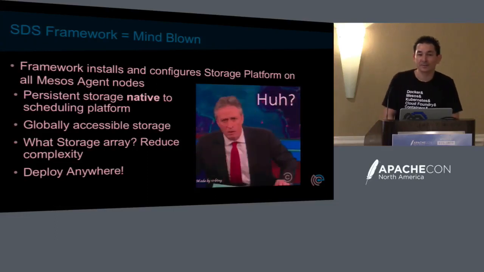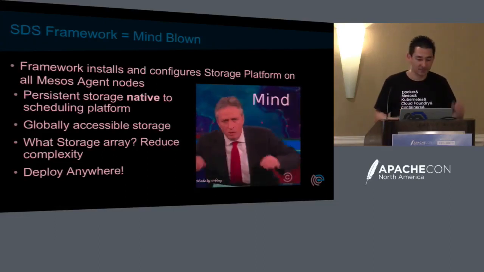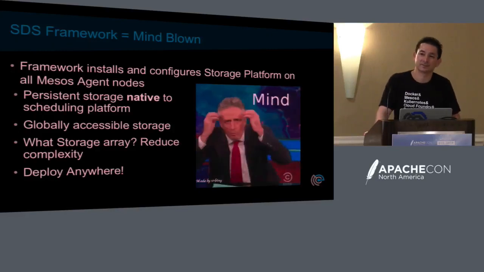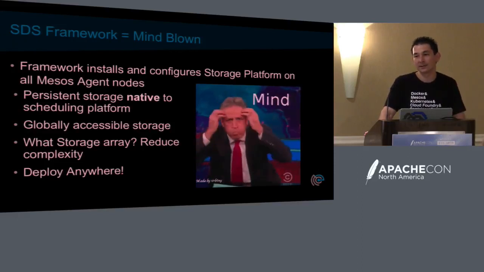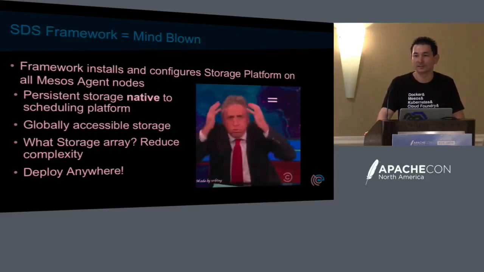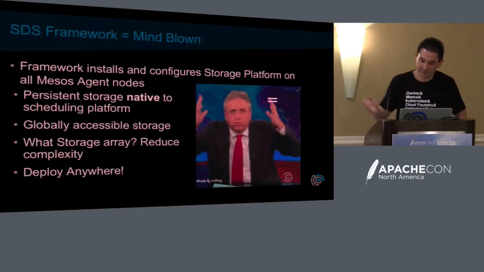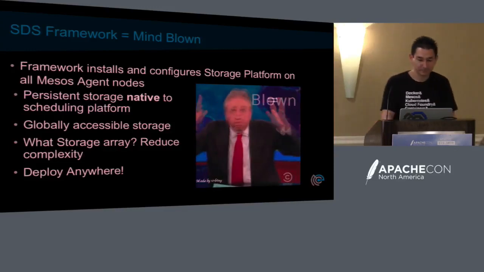And because it's all RPM and DEB based, or whatever platform it is, you can deploy this anywhere. It's completely platform agnostic. If you want to run this on bare metal, go for it. If you want to run this on a hypervisor like VMware, or in AWS, which is what the demo is going to be, you can deploy that in AWS as well, or Azure or whatever. It supports Windows. So, yeah.